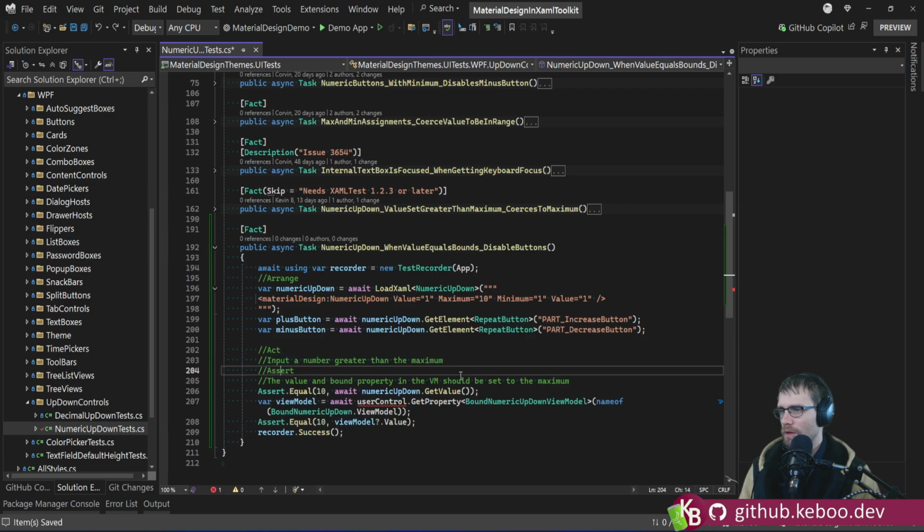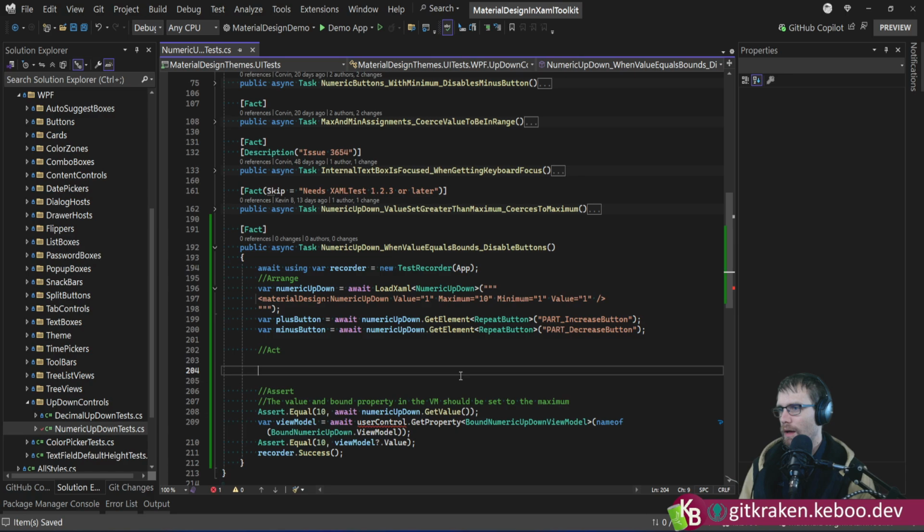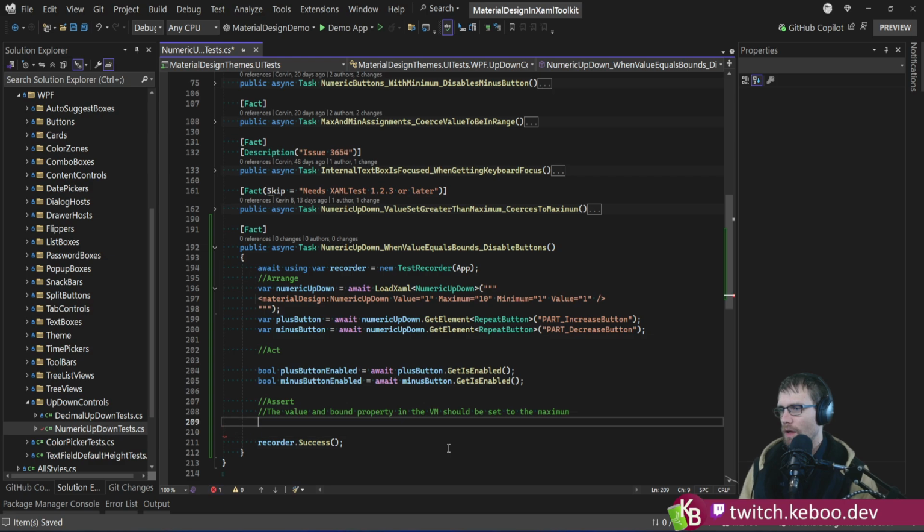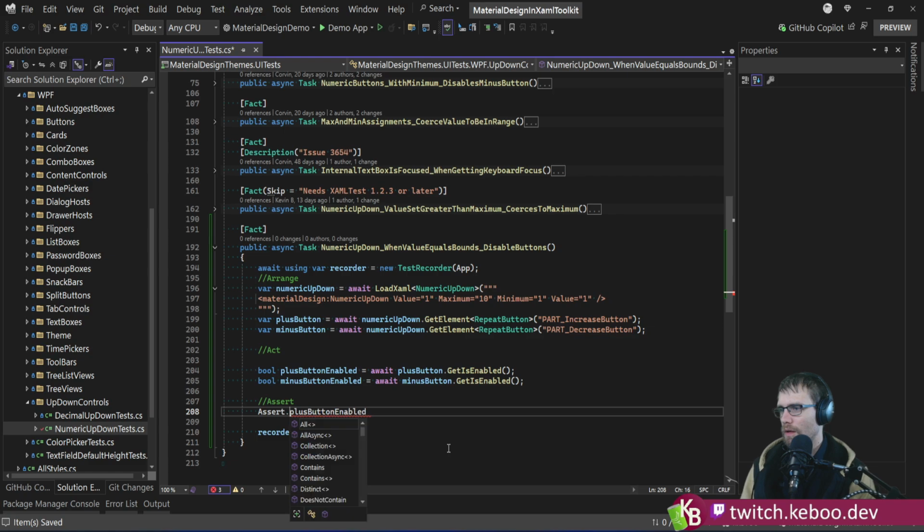Honestly, I guess we don't even need bool plus button enabled, minus button enabled, and then we will just do the asserts here, I think. Thank you, Copilot. Plus button, let's see.